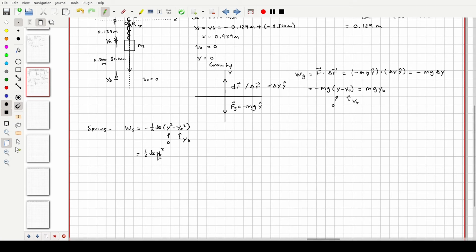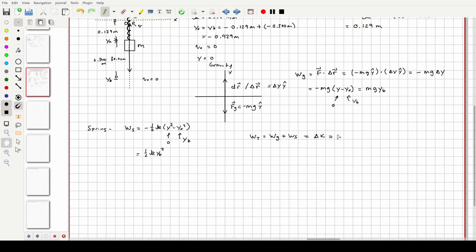Okay. So even though the displacement, or your y position here, is negative, you square it, it becomes positive. So you do positive work. As you can see, we're getting what we expect. The work done by gravity here is going to be negative, and the spring work is going to be positive. So the total work done here is going to be what gravity does plus what the spring does. And this is what's going to be responsible for causing the change in kinetic energy. So this is your work energy statement right here.